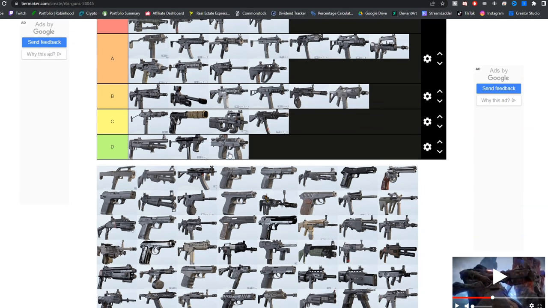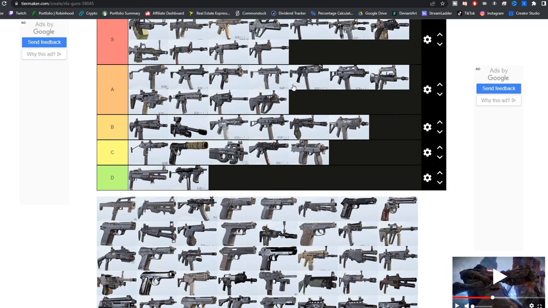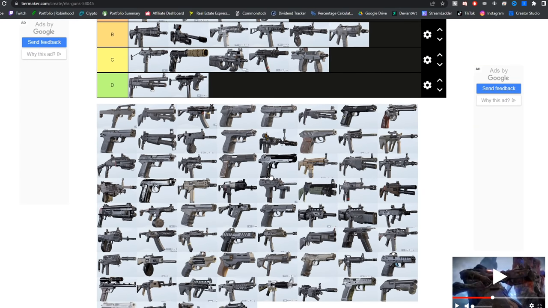Flash's SMG. Put it at B tier. It's not bad. It's not a bad SMG. Maybe even put it at C tier. I don't think it's A tier. I don't think it's S tier. Let's leave it at C tier. It's not bad, but I don't think it's that good either.